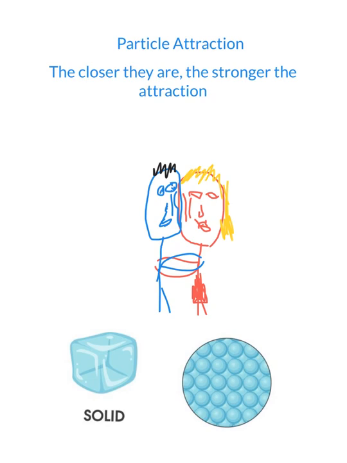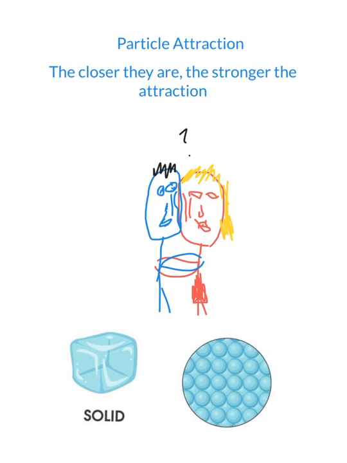Since solids are jam-packed with each other, like they're in a concert, they're shoulder to shoulder, and they're vibrating very slowly, if you will. Because of that, they're not able to get away from each other and they're stuck jammed with each other. Therefore, because they have next to no distance between them, they're very attracted. So these two people here, this couple, the closer they are, the more attracted they are. So they are literally smashed together. There's like no space in between them. They love each other and they don't want to leave each other.